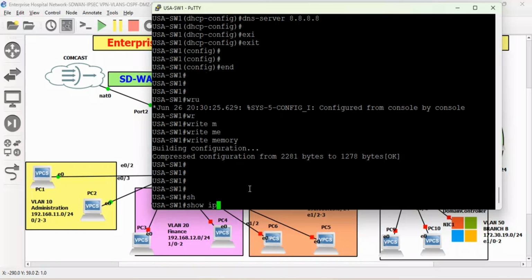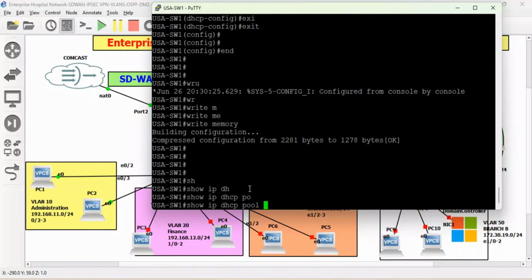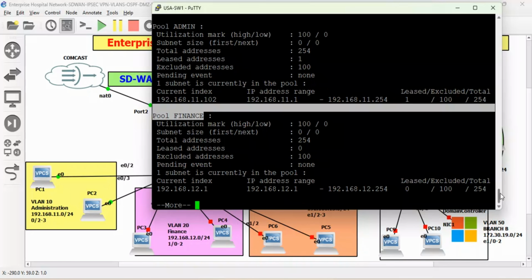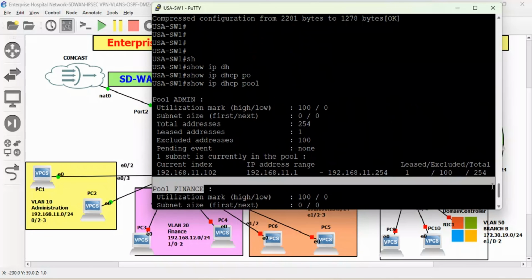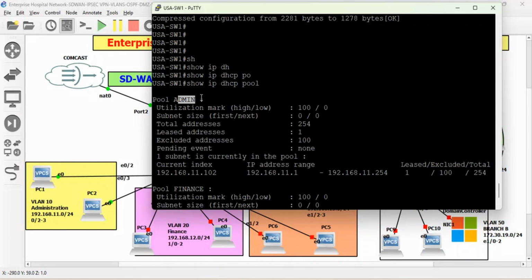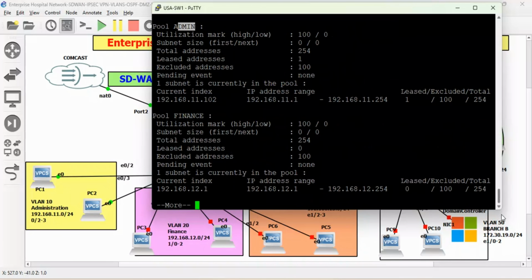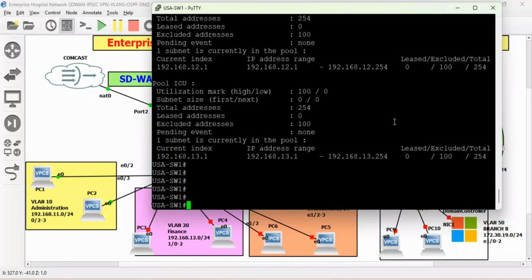Show IP DHCP pool. You can see the pools. This is for finance. Then you can see admin here. After admin, you can see ICU here. You see?